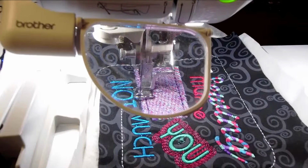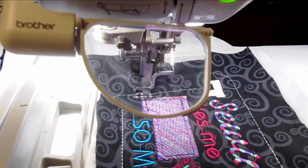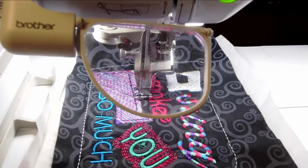So it's just going around the outside. Then it's going to stitch the letter. Then we're going to do the envelope backing. And then we are going to cut it out. Because we will be done at that point. Isn't that great?